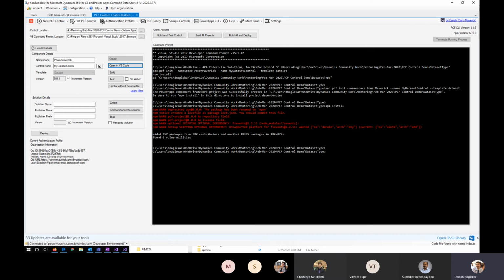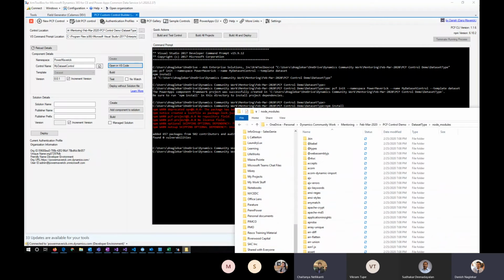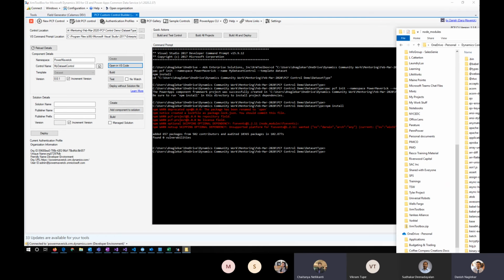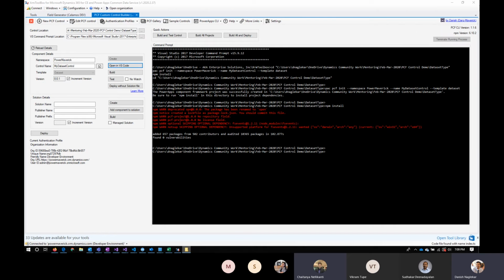If not, then as Sudhakar mentioned, maybe you need to restart your machine again. Okay, Danish, let's say if I have a previous version of NPM installed and I'm trying to create a control from here, does doing it this way update the version of the NPM that's already installed on the machine? So you cannot actually update the npm version from the tool. You have to do it from their website, npm.org. That's the only way you can update the version. But I think anything above 6 would work.